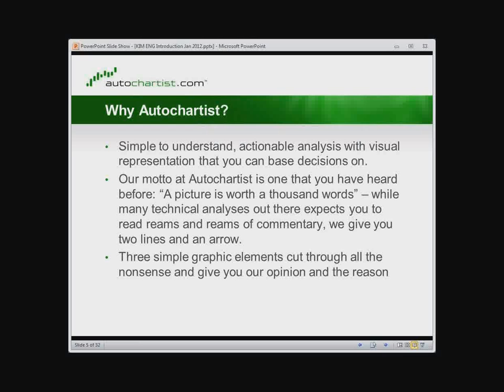It's also a nice tool for novice users, because a lot of people who start trading read a lot of information about technical analysis, and there's always a chapter on chart patterns in just about every technical analysis book you find on the market. But people don't have more help to guide them on how to recognize these patterns. So Autochartist is a nice tool to use for beginners when they're learning what these patterns look like, and when they are good quality patterns, and when we can trade them or not.